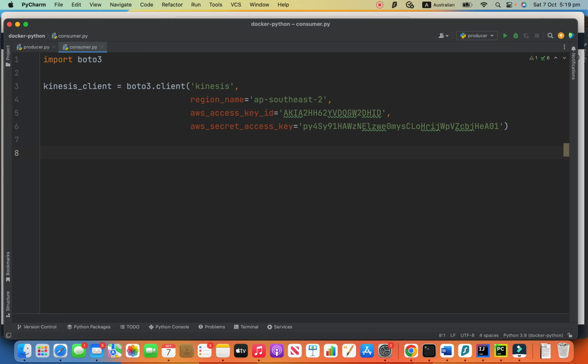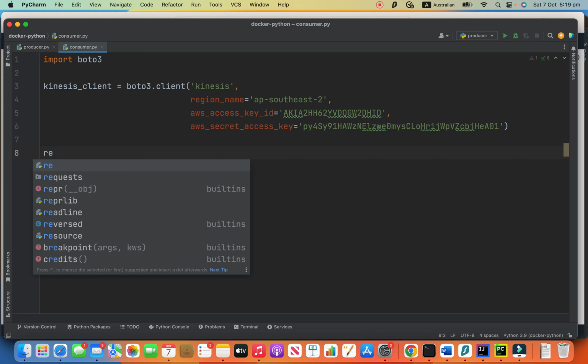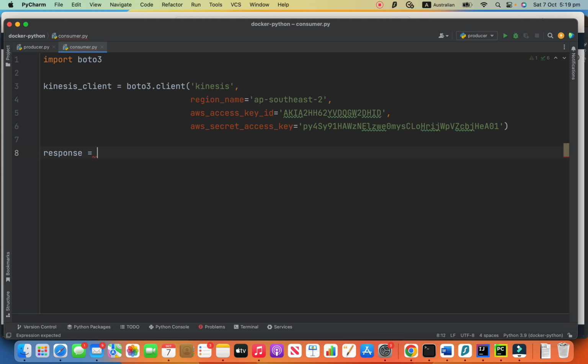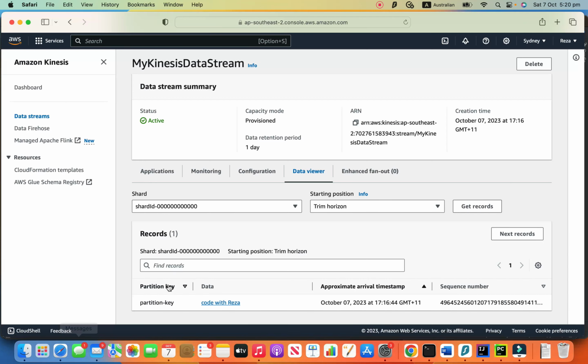So first we create the iterator. response = kinesis_client.get_shard_iterator. In here we have a stream name, which is my Kinesis data stream. There is a shard ID. How do we know the shard ID? Let's go to the console. This is the shard ID.